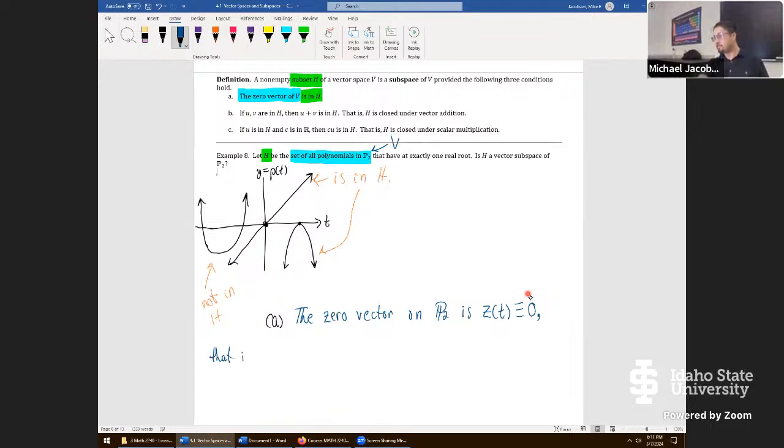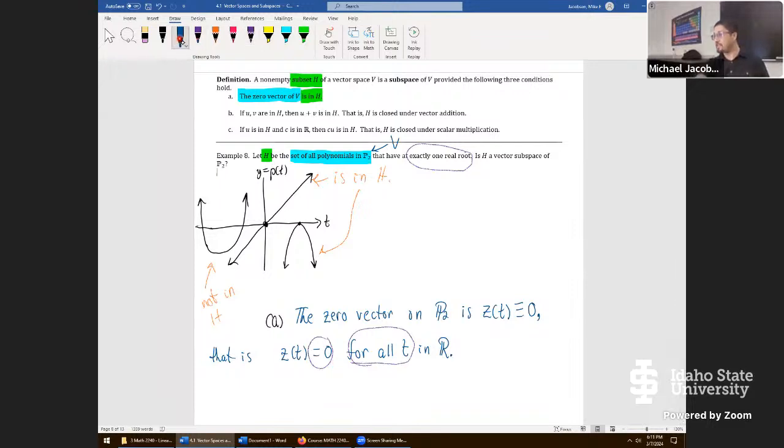That is Z of t equals 0 for all t in R. This is the second way we wrote down the zero vector, whether it was for a polynomial space or the space of continuous functions, C[a,b]. But notice what we just said here. We have a 0, and that's for all t. That means we have violated this terribly. There's not exactly one real root of the zero function. There are infinitely many real roots of the zero function right there.